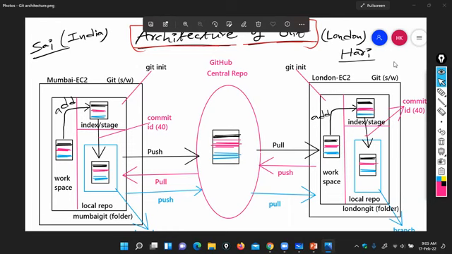Yes, sir. And one more very, very important thing. Before attending my tomorrow's class, please watch this recording video 2-3 times so that you will be familiar with all these Git terminology, SCM terminology. Then only you can understand with more clarity in tomorrow's class. At least try to watch 2 times, so that it will be clear in tomorrow's class and the day after tomorrow's class.